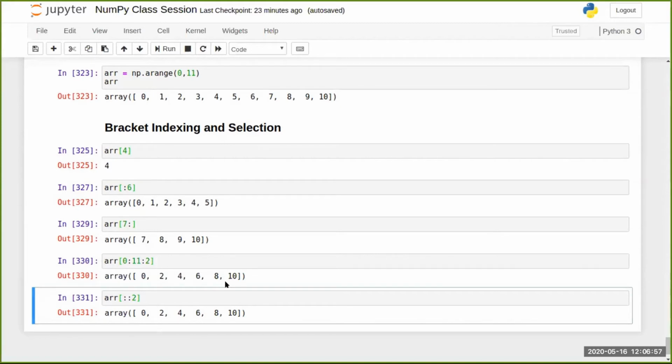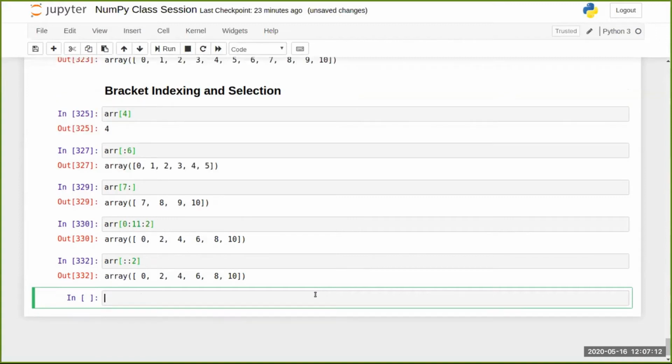What makes NumPy arrays different from Python is that you can do a certain kind of selection that you can't do with lists. So say I want, let me create a new list.